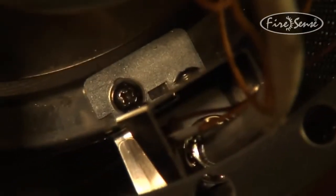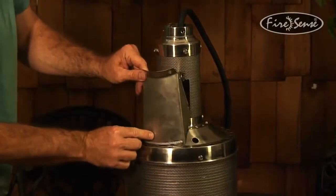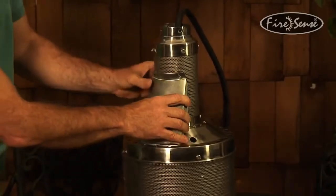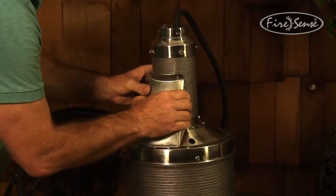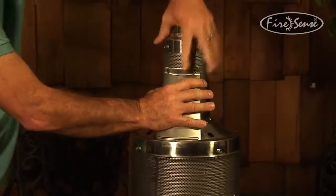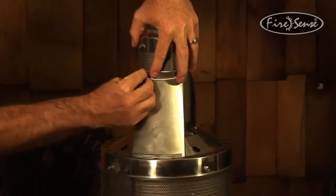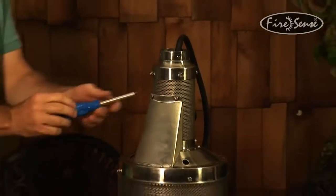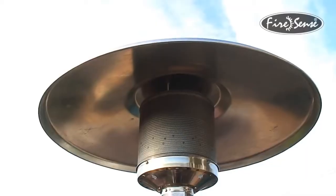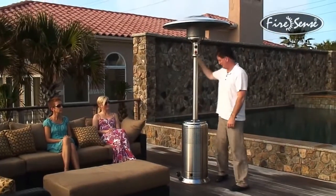All right, take the access panel, put this end in first. Might have to squeeze it a little bit. Make sure it is inside the mesh on this side and this side, and then replace these screws, which is probably the easiest part. And that's it. That's a new thermocouple in the burner unit.